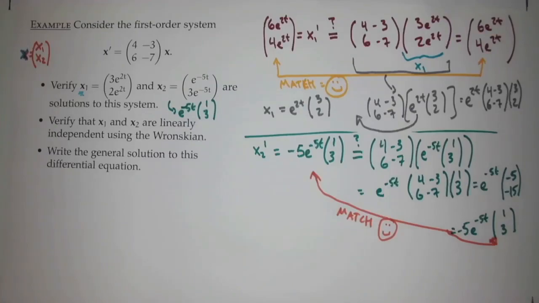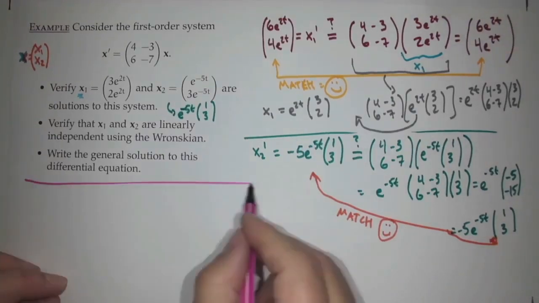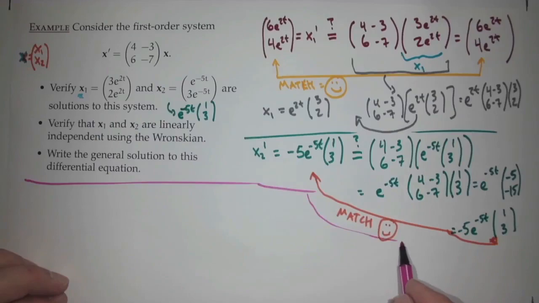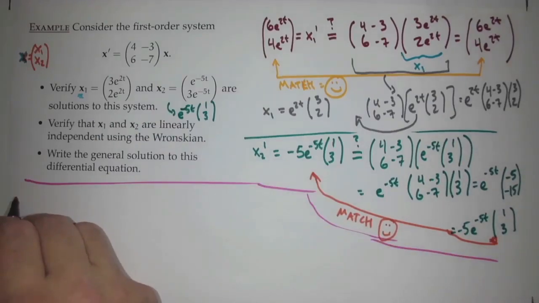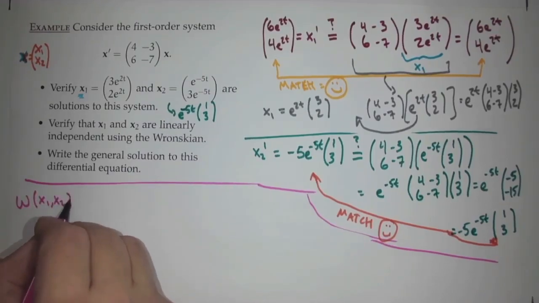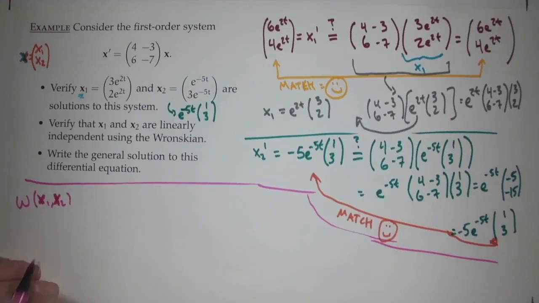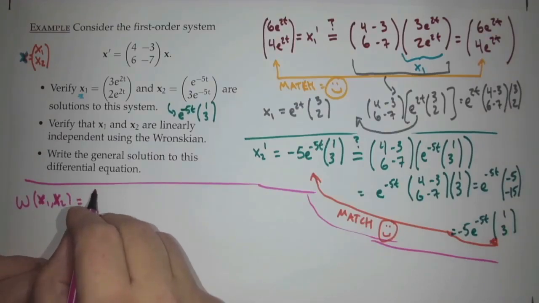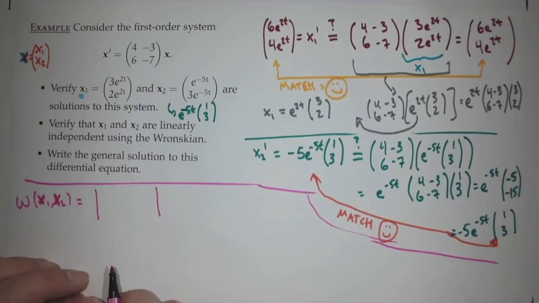Verify that these two solutions are linearly independent using the Wronskian. All right. So, now we have to remind ourselves, what is the Wronskian? It's a little bit different here. So we're going to take the Wronskian of these two functions. And these are bold x's here. I know they may not look very bold, but they are. We have these vectors, vector functions that we're plugging in. So how do you make the matrix? Because the Wronskian is the determinant of a matrix. What do you do?